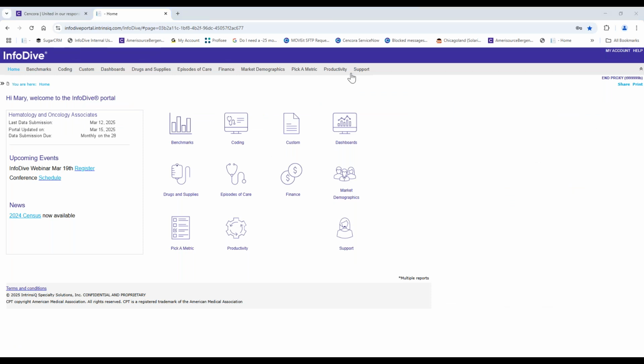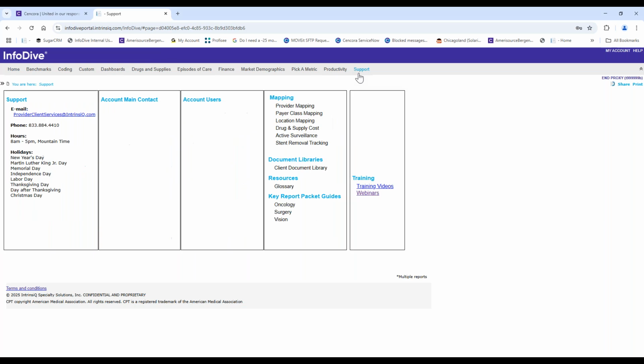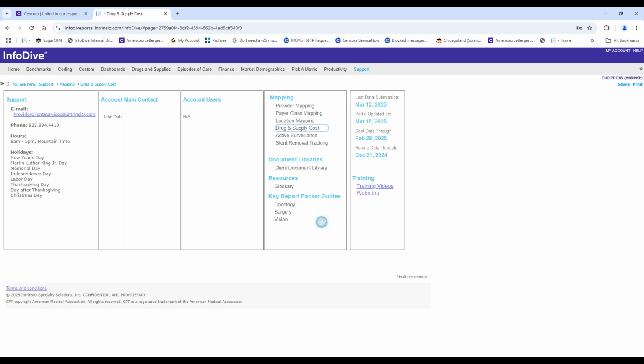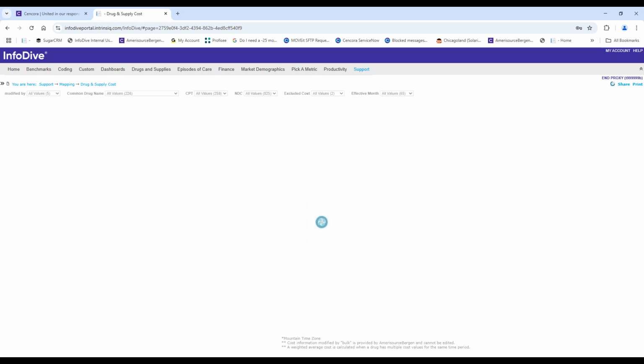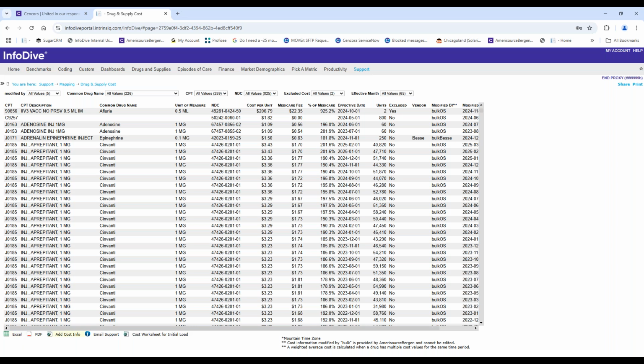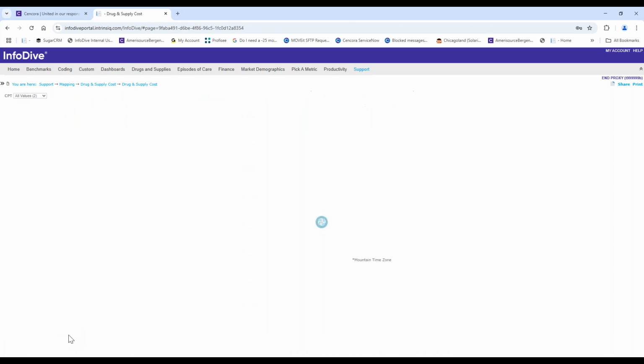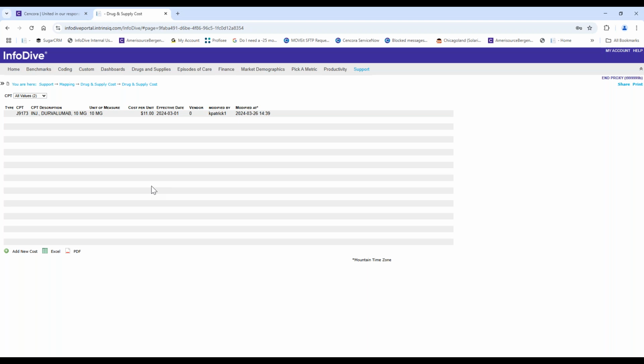All right, so we're going to start under the support tab and how to enter drugs. So we're going to come here under this drugs and supply tab. And I'm in a blinded oncology account today. And so again, when this pulls up, you're going to see down here, you could add costs. So you're going to add this cost info. Let's just say you want to add one drug. You're going to come in here and let's just say we're going to add a new cost for this drug right here. So you'll do add new cost.